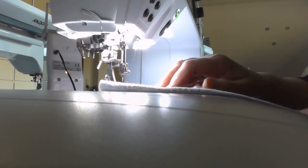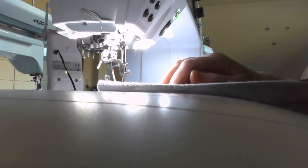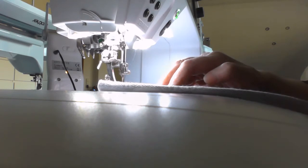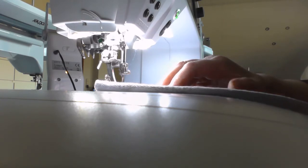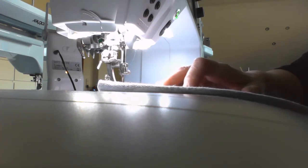Now the next thing to do is to get hold of the zip and your fabric and make sure that the teeth of that zip are exactly in line with your seam line below it. You're not going to sew quite up to there anyway, because you've got your mark to make sure you sew both sides down to the same spot. But make sure you hold it there, have a couple of fingers en route to make sure that your zip isn't going anywhere you don't want it to.